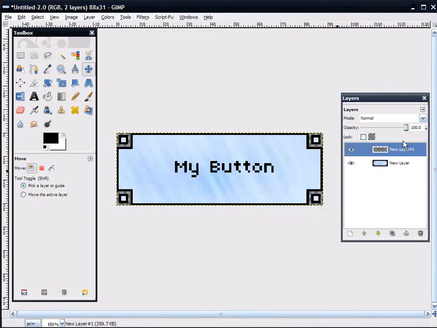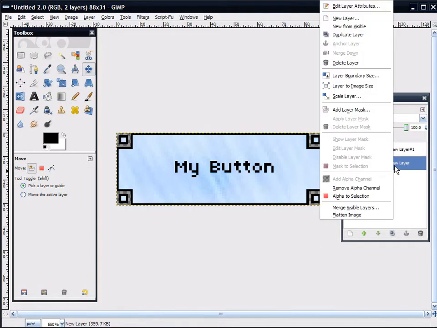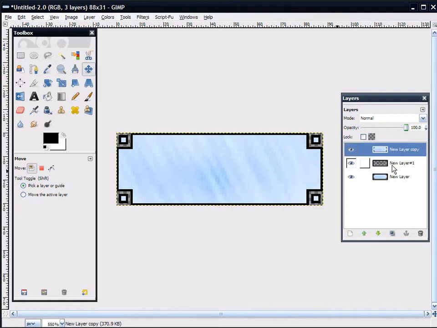Alright, now go to your layer. You're going to be duplicating a lot. So here I'm going to use the shortcut a lot, which is right click and just pushing the letter U on the keyboard.